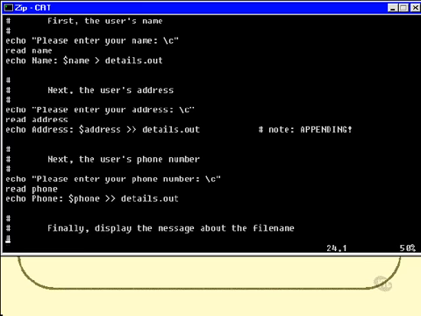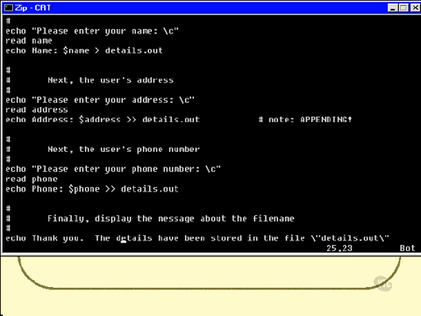Now finally display the message about the file name, and now this is all very straightforward, it's just a regular echo, but there's one clever little thing at the end. I want to have the actual quotes come out on the screen. Now the quotes won't come out by themselves. If I put regular quotes in there, then the shell will just remove them, treating them as special characters. So I actually have to make them not special to the shell, and the simplest way for me to do that is to put a \ in front of each one. So there's a \, double quotes, and then there's another \, double quotes right there. And of course that serves the purpose.